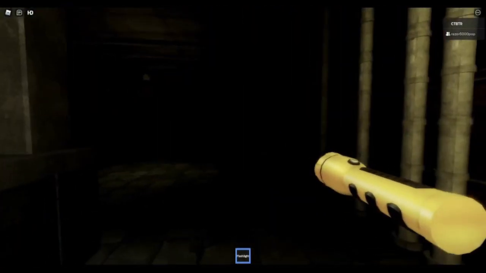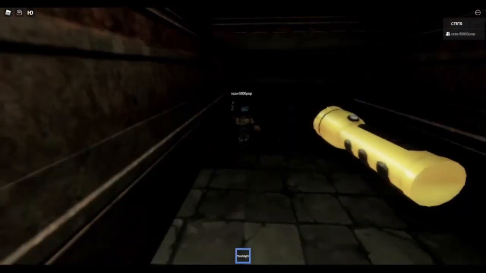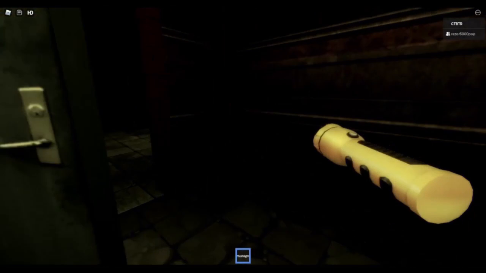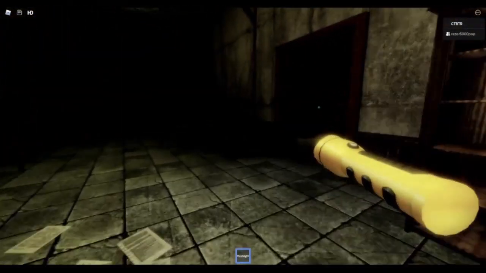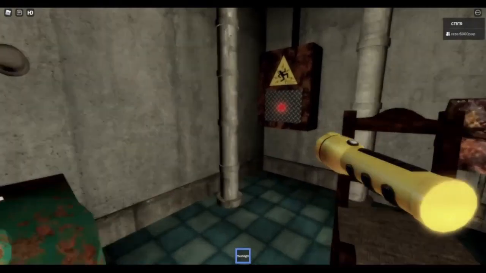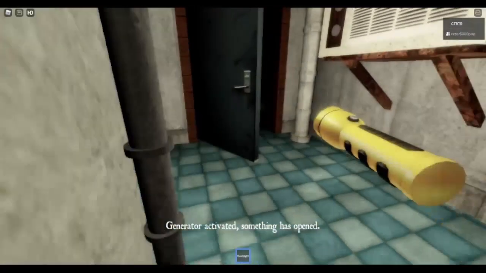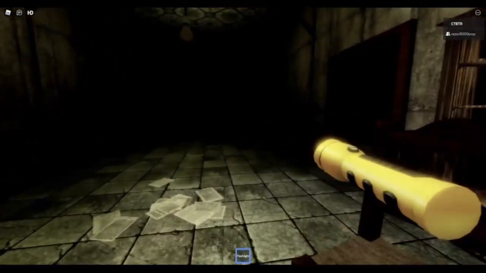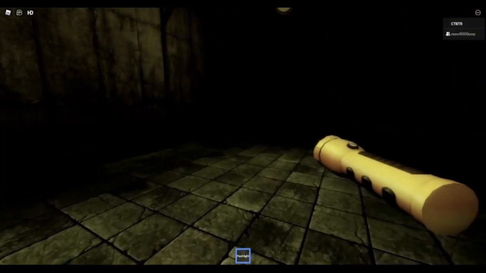There's some shitty ass lights in here. I know. I'm down to the stairs, by the way. Can't even freaking see. I'm behind you. Oh, there you are. Fuck you, game. Okay, so we already been to these two areas. There's another door down here. Turn that on. And the last door is over here.